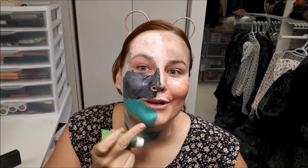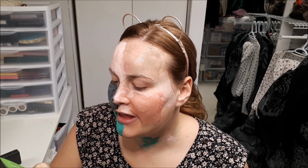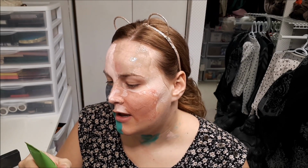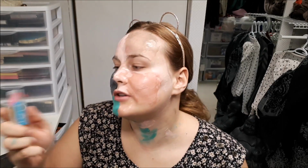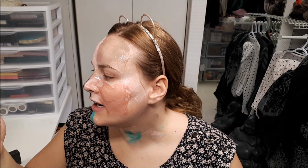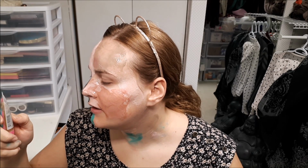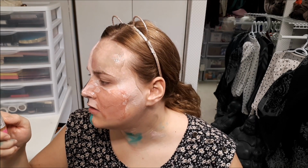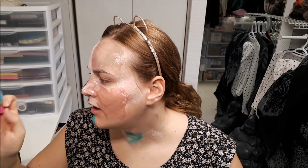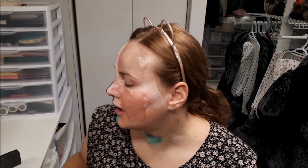This one has such an enjoyable color. It's supposed to be this cool plunge, so it's clay and snow lotus extract. I don't really find it cooling on my face that I notice. On my turmeric, it's supposed to help with your pores, help with your skin. You have that vitamin C. I'm not sure what ginger is supposed to do. I wish they said more of what it does, because it just says for sensitive skin, it doesn't say pores, nourishing.